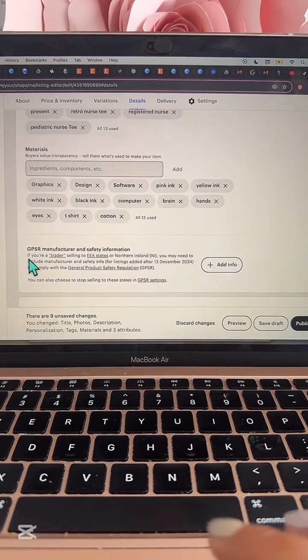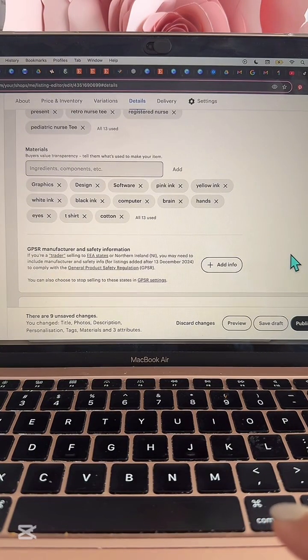Wonderful. So we've got the GPSR, and we discussed this in previous lessons. That's the General Product Safety Regulation that the European Union, Northern Ireland and the UK have. They have special safety reasons for products. After December 13 last year, they have safety regulations. Now, Printify fulfills that: where it was manufactured, the composition, what it's made of, the safety regulations.